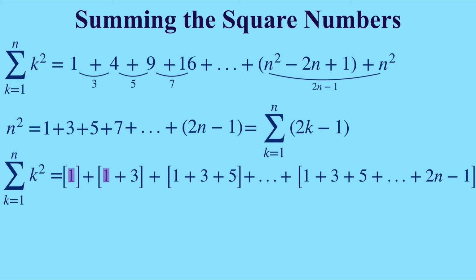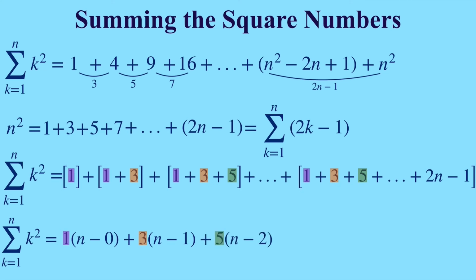Because every single one starts with 1, we know they're going to be n ones, so part of the sum will be 1 lots of n, and minus 0 there just makes it simpler later on. If we then look at the next term, 3 is in every single one of these terms, except for the first one because it's the second term in that sum. So it's going to be 3 lots of n minus 1. You can probably see how this will continue. 5 is in every single one of these square brackets except for the first 2, so it's 5 times n minus 2, all the way until 2n minus 1, in which there's only 1. And we're going to do something slightly weird. We're going to rewrite 1 as n minus 1. That's just because then we'll have minus all the way, and you'll see on the next slide why this is important.